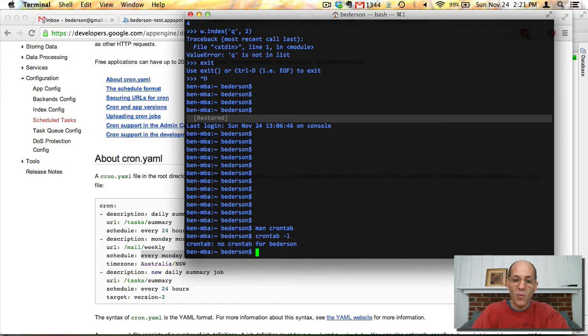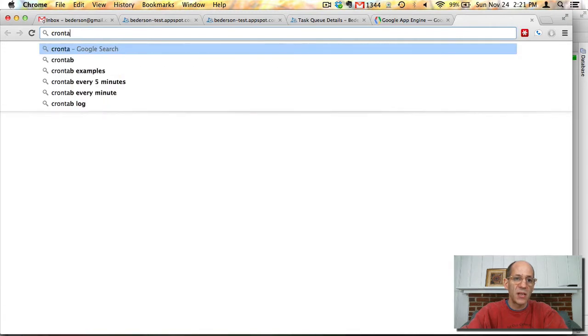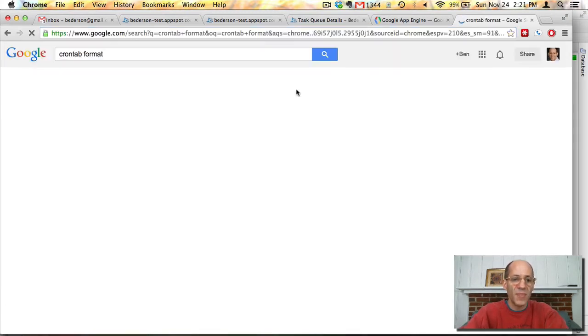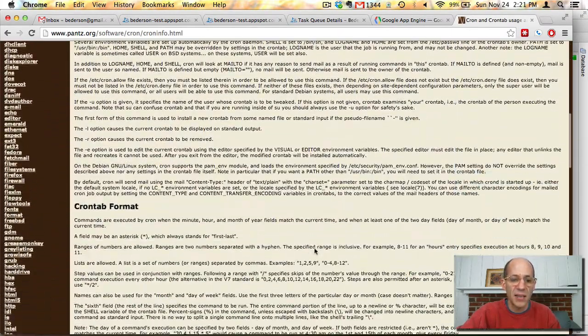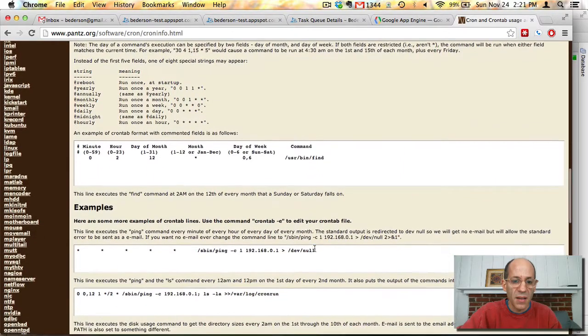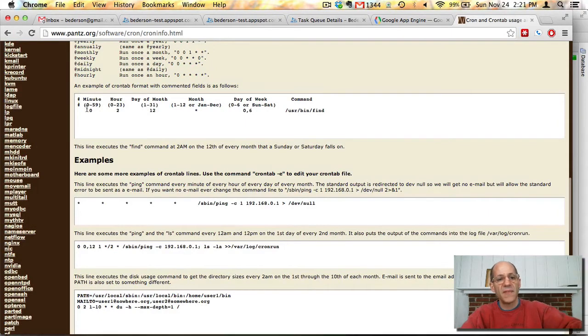So if I want to create one, I need to create a crontab file. Well, how do I learn what the format is? The easiest way is just go Google crontab format. We'll find lots and lots of websites that explain what this looks like. But this is the essence here, which is it is a simple text file with one row per entry in your crontab with 5 numbers. The frequency: the minute you want to execute it at, the hour, the day of the month, the month name, and the day of the week, and then the command you want to execute.